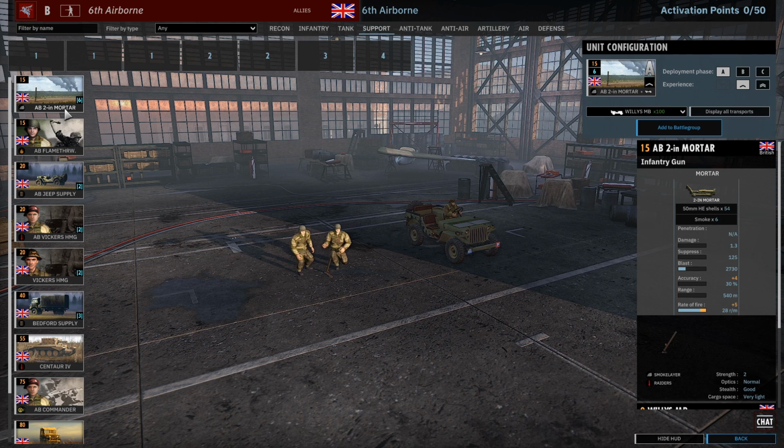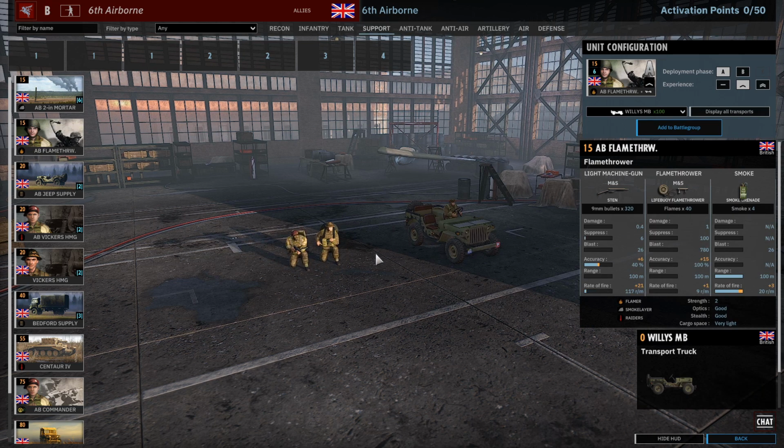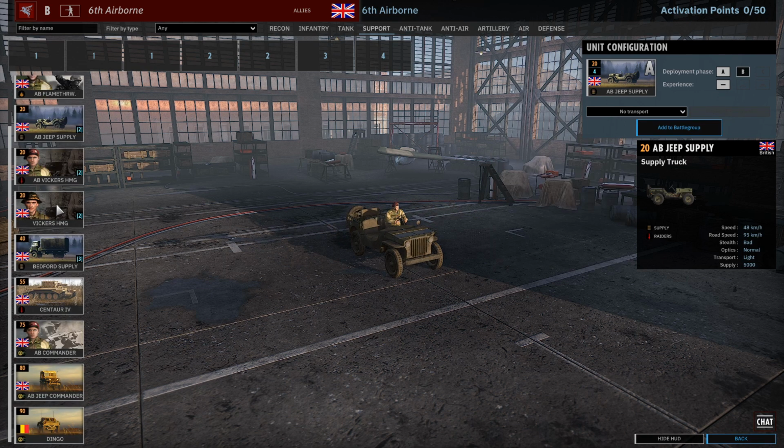What do we have? We got the 2-inch mortars. I don't think they're going to get taken. We got the AB flamethrowers for those fast attacks. I reckon this will be a hallmark of the division. Jeep supplies, which is kind of interesting. What else do we get?